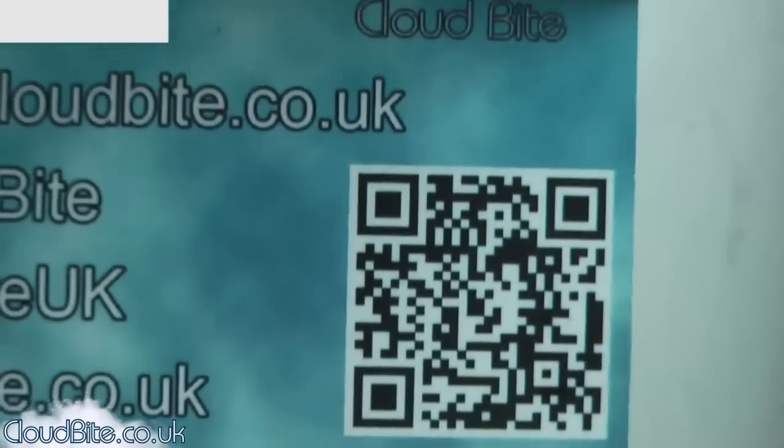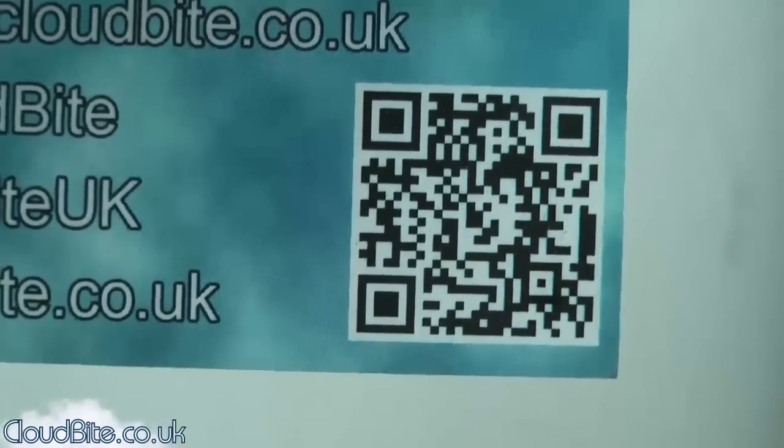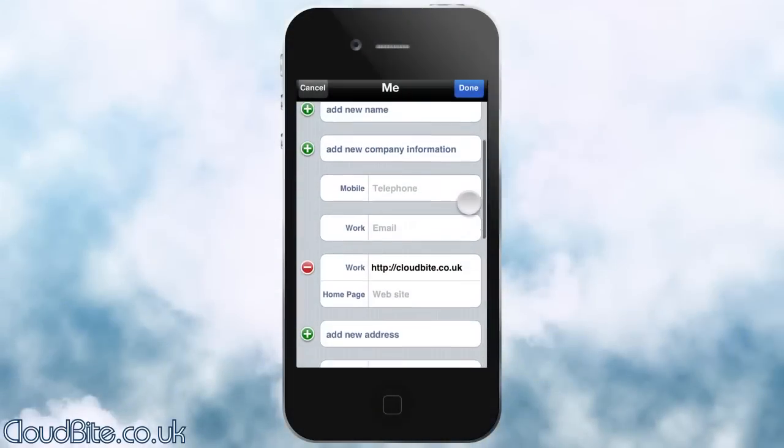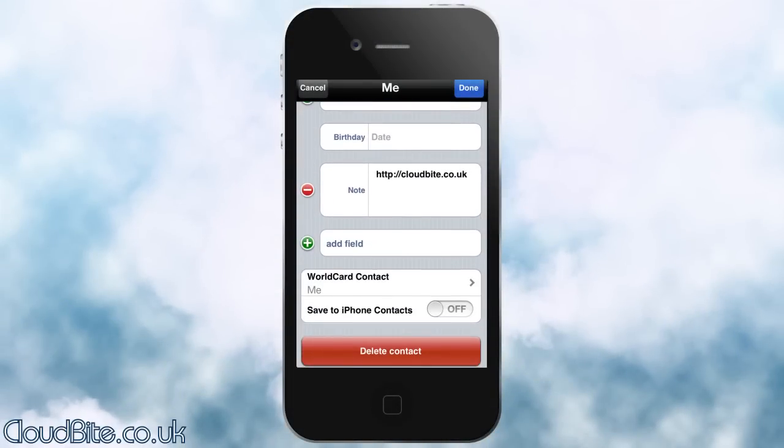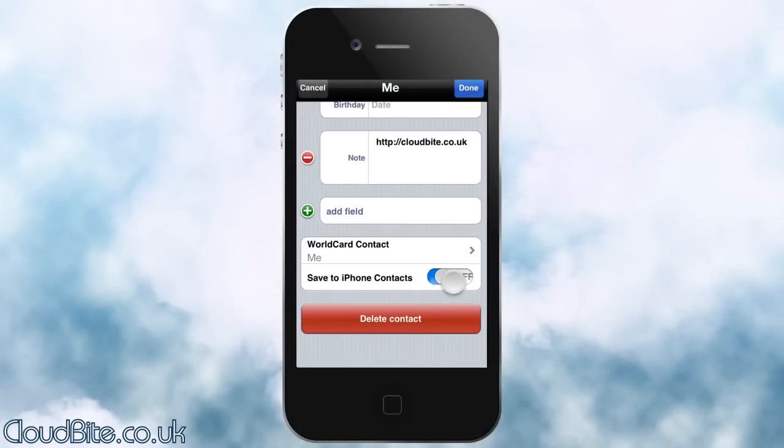Feel free to test it if you've got an app that uses QR codes. Hold it up to the screen right now, pause this video, and you'll be able to use that QR code, and you'll see yourself that it'll come up with that address. It should do anyway, assuming your app's working correctly.